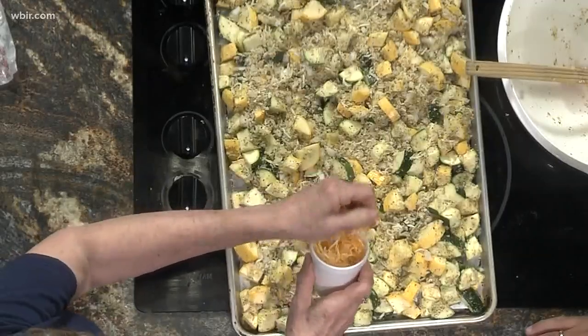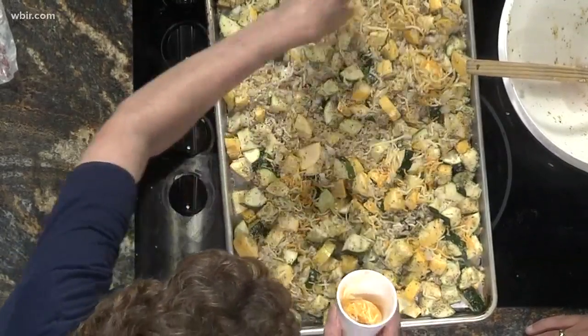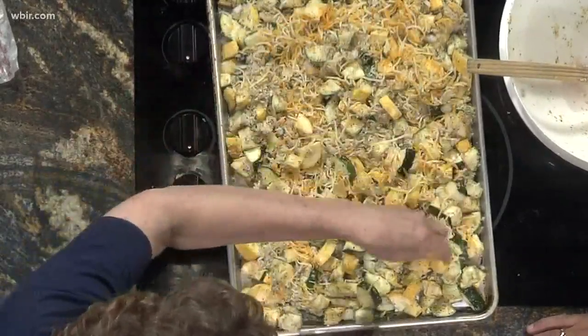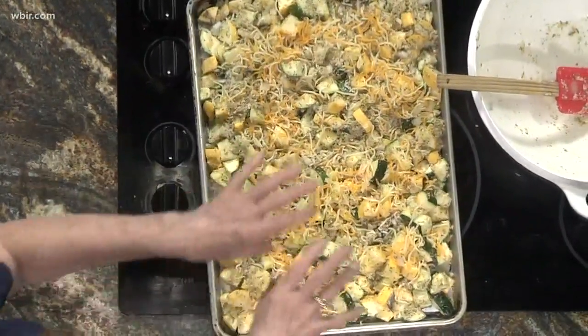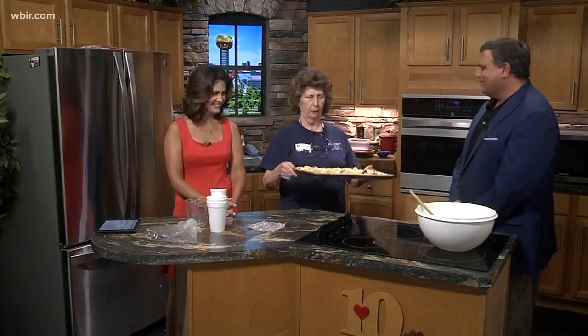And on top of this, this is where this comes in. This is a Mexican cheese blend — it's in a clump too. Use anything you want: cheddar, sharp cheddar, mild cheddar, mozzarella. I'm not the cheese police. Then this goes in the oven until the cheese is all melted and nice, the breadcrumbs are nice and golden, and your squash and zucchini will stay sort of al dente — or crisp tender, if it's not pasta. That's crisp tender. Yes.